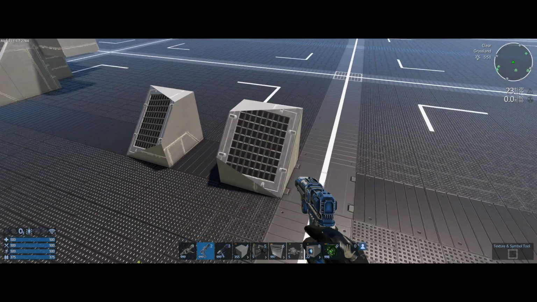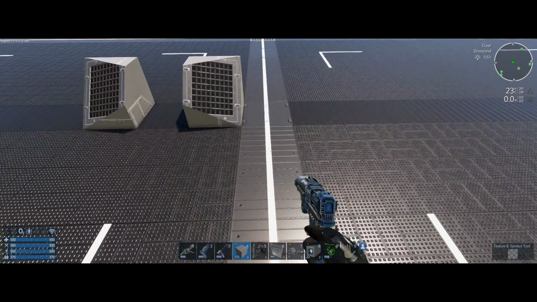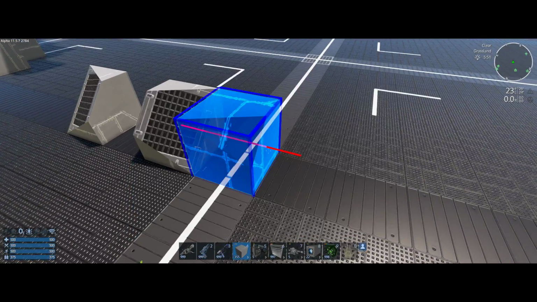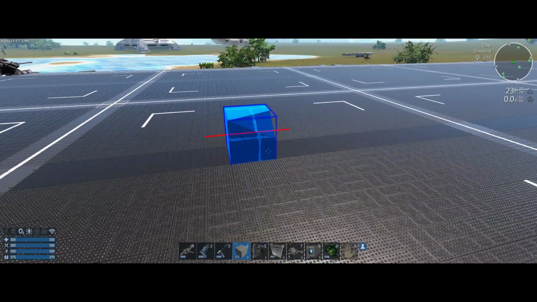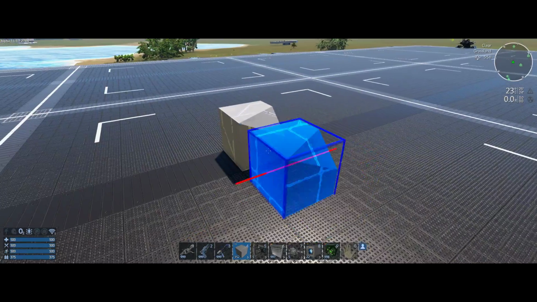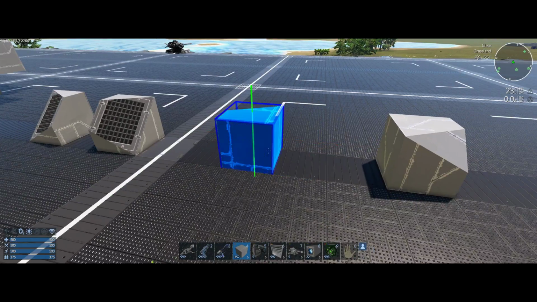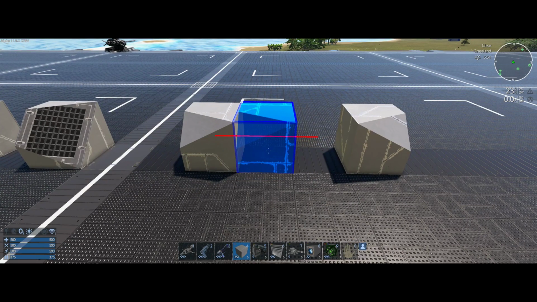I got the wrong block. Okay, this one's cool on both directions. Whoops. I guess it is the bigger of the two. My bad on that one. Whoops. All right. This one.